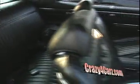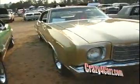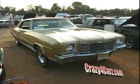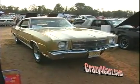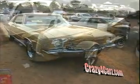Now, you mentioned that earlier, like how many with the 4-speeds. That's a pretty rare combination, right? Yes, it is. I think it was less than 1% of the total production with the 4-speeds that year in the Monte Carlo, because it was originally sold almost like a luxury car. Yeah, this is a really neat hot rod. Thank you very much for bringing it out and showing it to us today. Thank you.